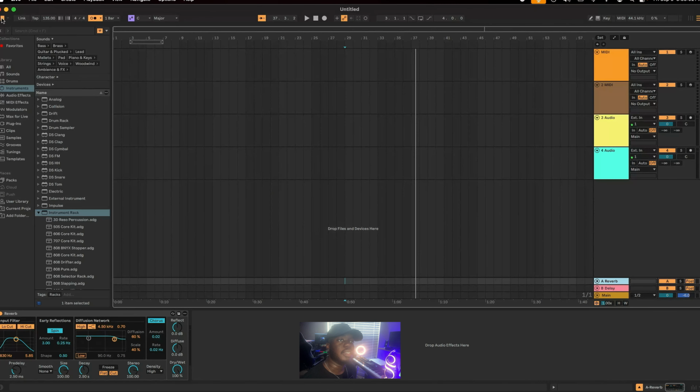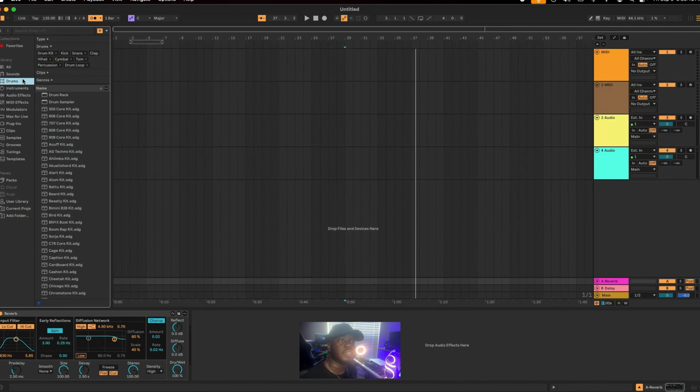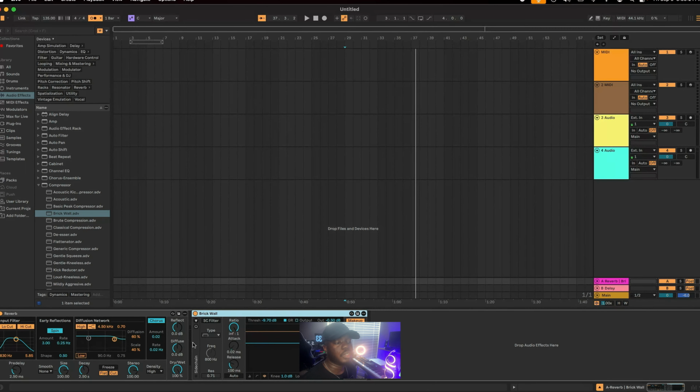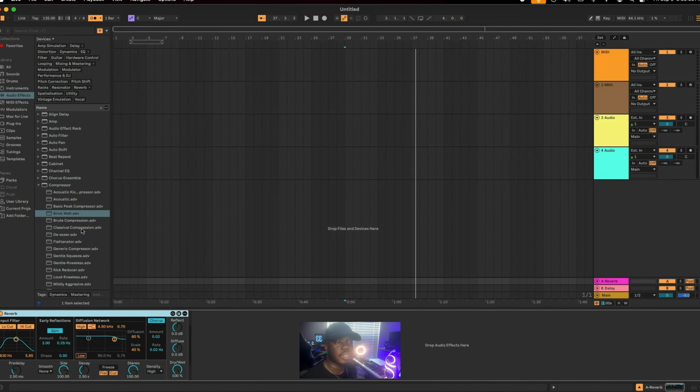You can find these off to the left if you click this expand button here, and then you have all sounds, drums, instruments. Your audio effects are here. So in order to pull something in, I have this compressor. You just press and hold, drag and drop, and that's it. This orange button is how you turn on or off, and then you have additional settings over here to the right. All right. To remove something, you can just backspace, and it'll call it a day.